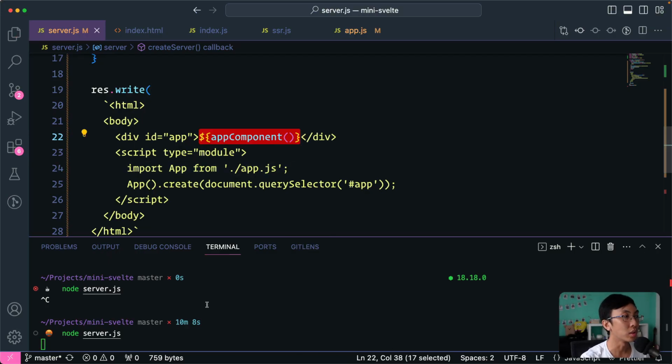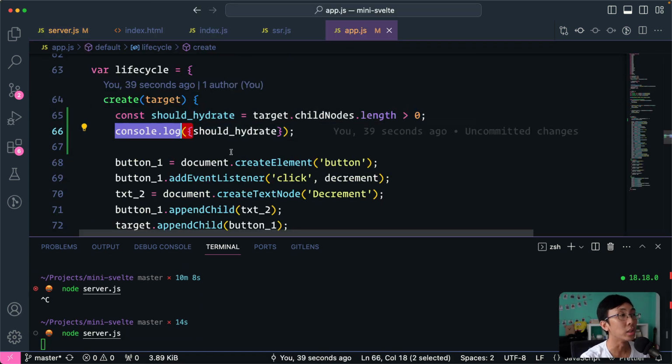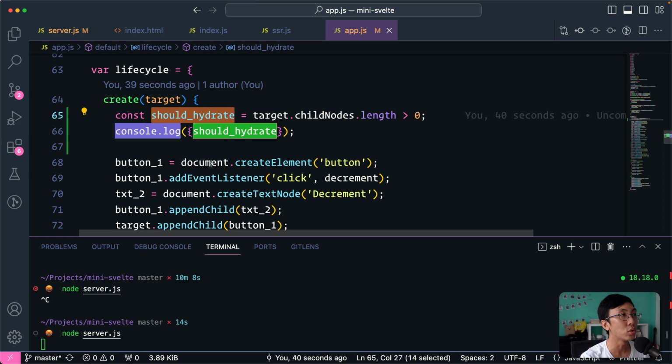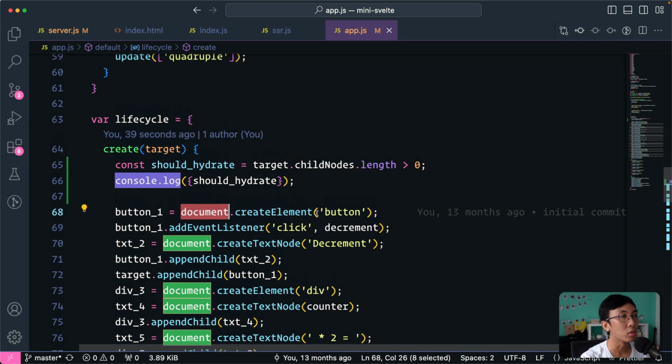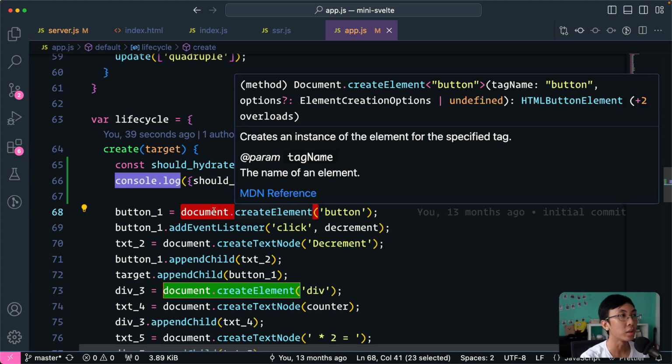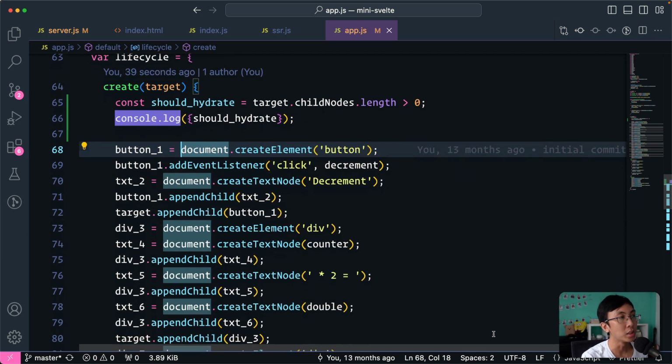So let's restore this, because we need to figure out how we can hydrate it, right? When shouldHydrate is true, we are not going to create elements anymore. We are going to reuse the elements, right? So how do we reuse the element?